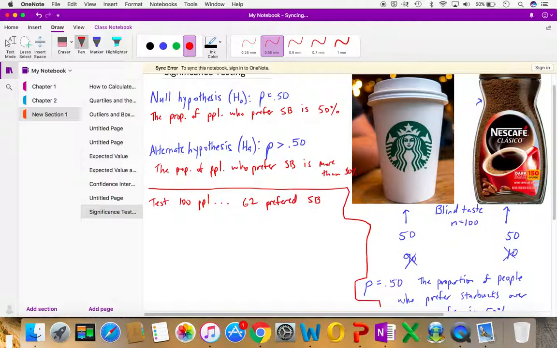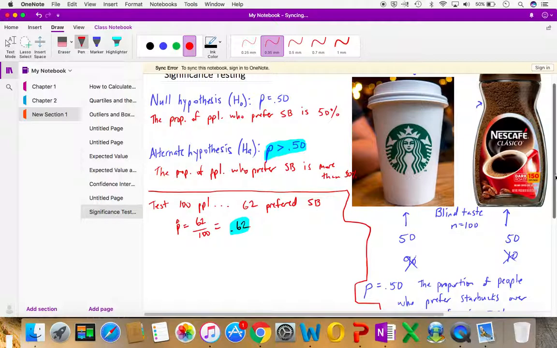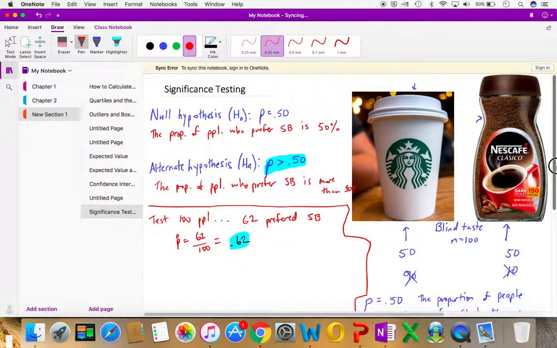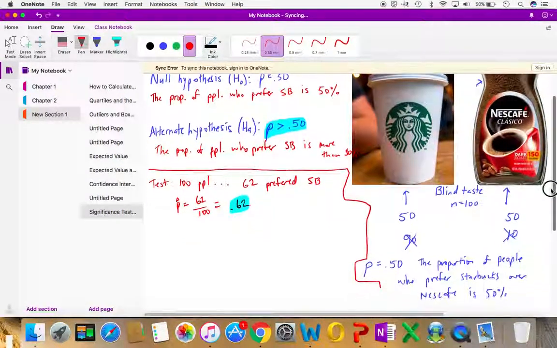In other words, my sample proportion, p hat, is equal to 62 over 100, or 62%. So already, hopefully, you're formulating in your mind that I got 62%, a value obviously greater than 50%. So I'm off to a good start. My argument here is off to a good start. I have to show what's called statistical significance, though, in order for it to be a valid point. So how do we do that?